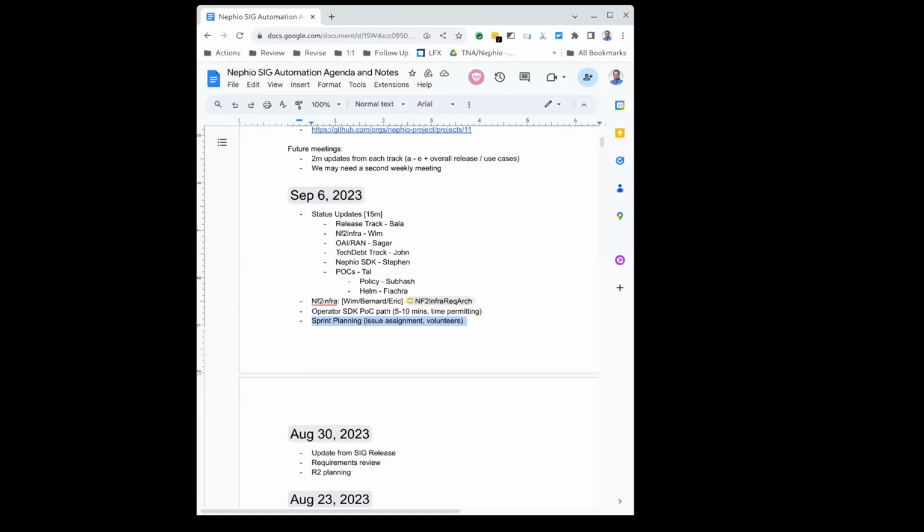Yeah, regarding the RAN part, I think it's not there in the OAI repository. So for the RAN, I was thinking that we can create a repo here in FEO, similar to Free5GC, which is for core, and an example for RAN for OAI can be done in FEO. And that's right, we can contribute there for the RAN related operators, CRDs, and KRM functions. So that was the plan that we discussed with Sagar.